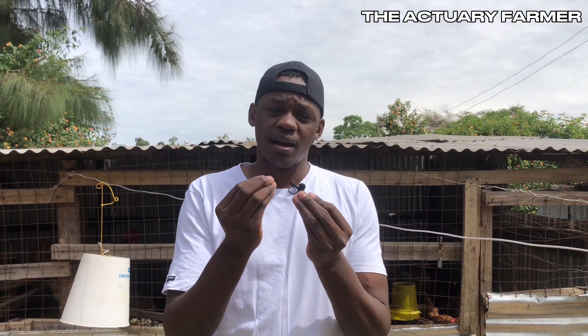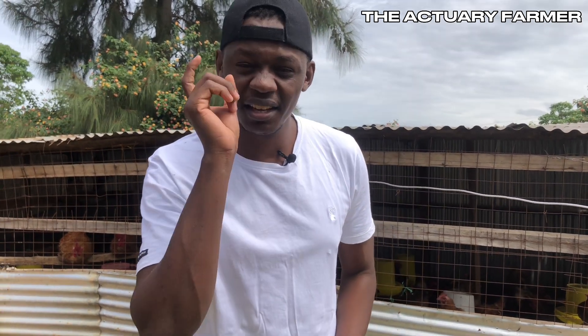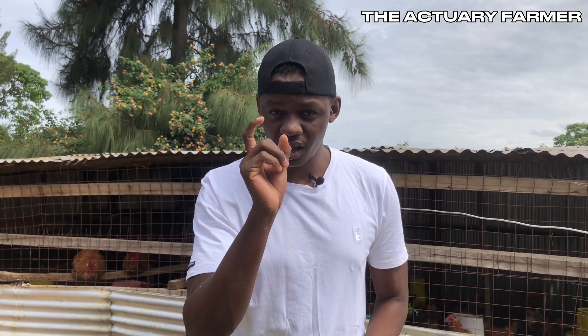We usually vaccinate our chicks mostly when they are still very young because their immunity is quite hardy. Also, don't forget the symptom of watery eyes in a chicken. If your chickens experience watery eyes, are not laying eggs, and also have loss of weight in the flock, that can be a sign of Newcastle disease.